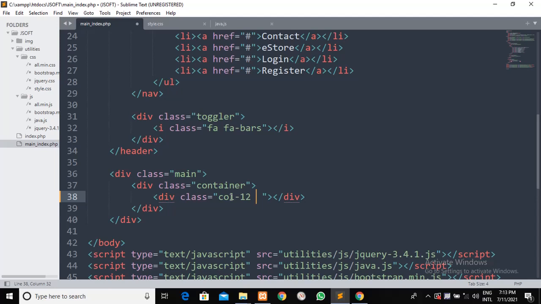The next class we'll be adding there is the banner.